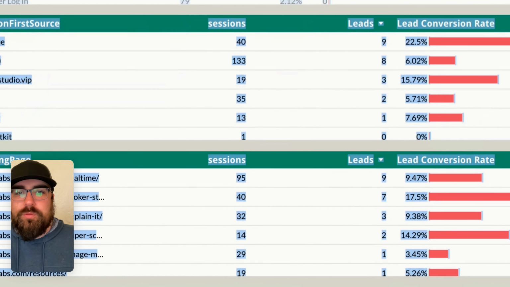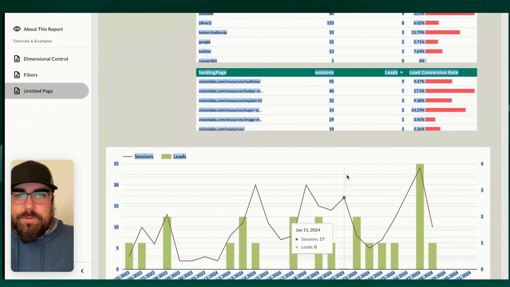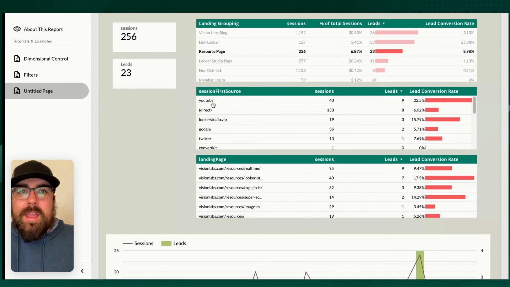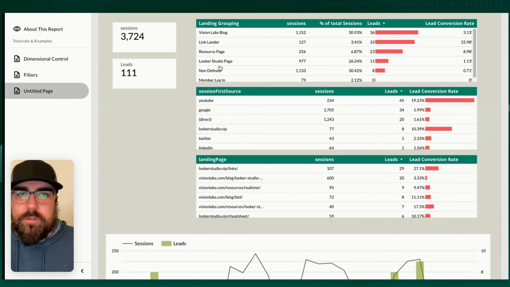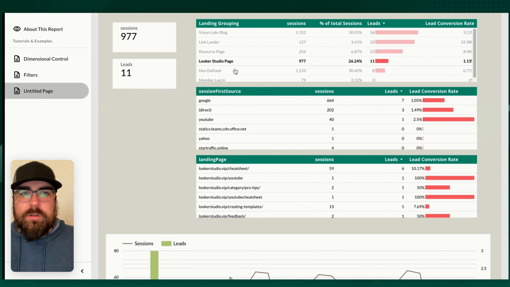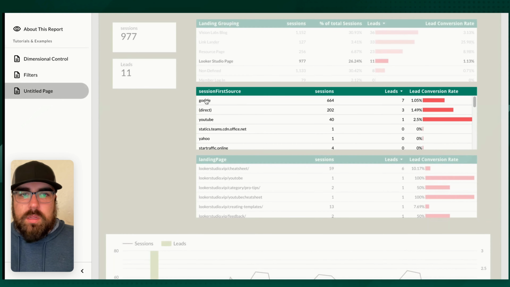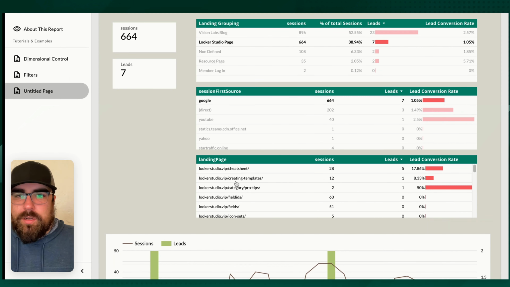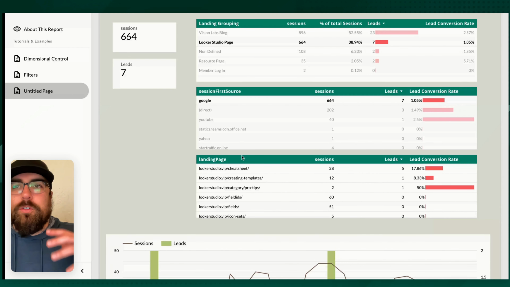But then also, how are we trending? Are we going up or down or left or right? How are things happening? And then being able to drill in one step deeper. So if we want to say, hey, how's our Looker Studio doing? How is it doing on Google? And now what are our highest converting leads? There we go. So this is what we're shooting for.